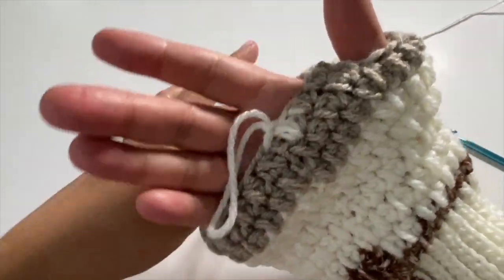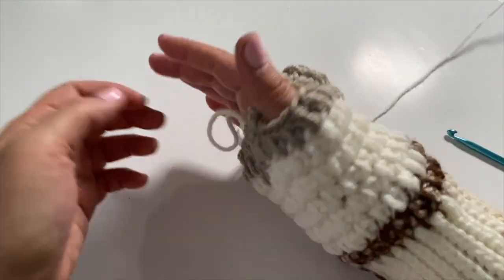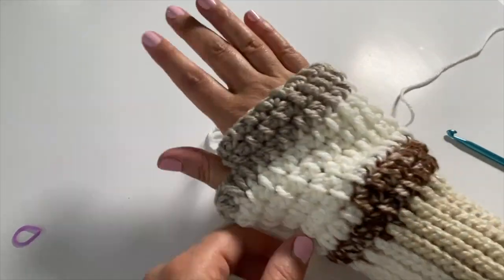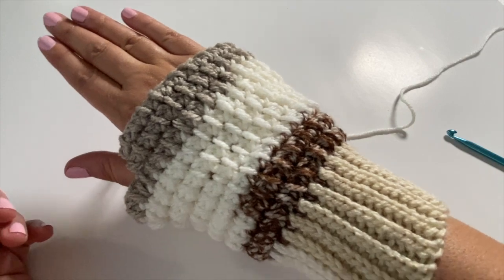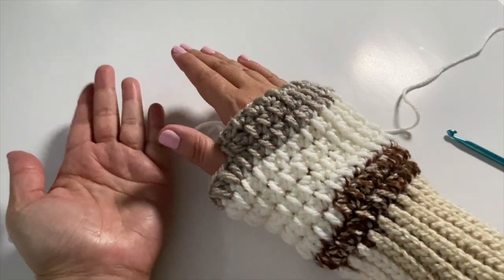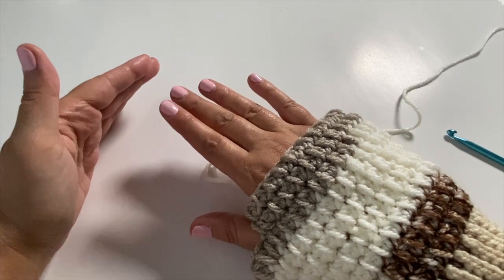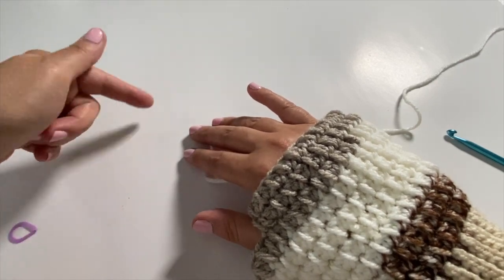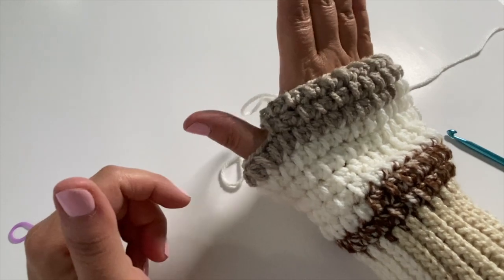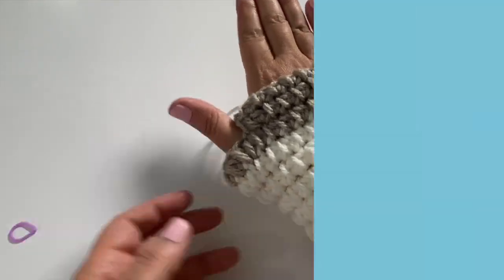So you see it's still pretty comfortable, but I'm not swimming around in it as much. And the thumb hole feels pretty comfortable. And that is what I'm going to do. So you're just going to continue on. I already did this for the left mitten. So once you get to the top, then you will weave it in, cinch it in, and then the last thing we're ready to do are our thumbs.